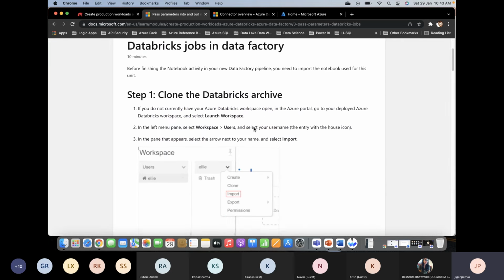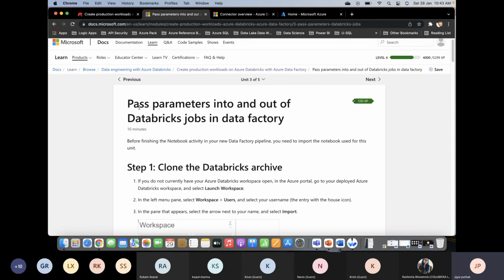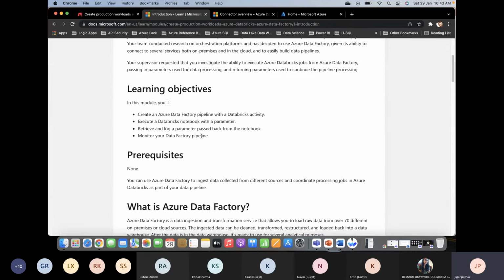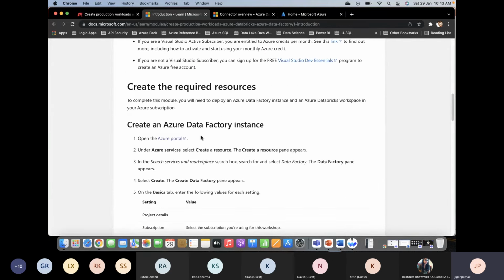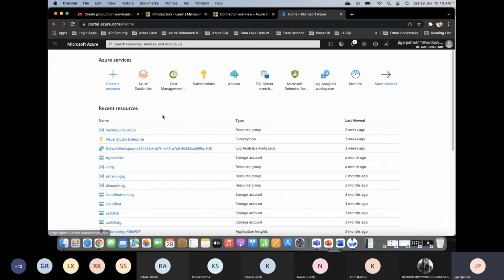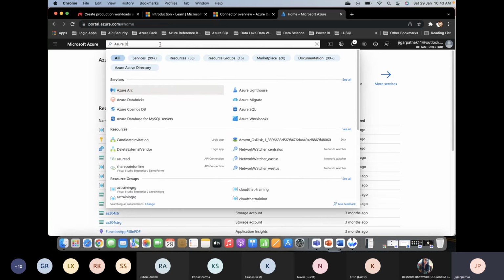You only need a simple UI or Azure subscription in place, and you can simply go ahead and create your activity throughout the life cycle. Step-by-step activities are there. So for example, if I'm going ahead quickly with my Azure portal, let me open up Azure Data Factory.